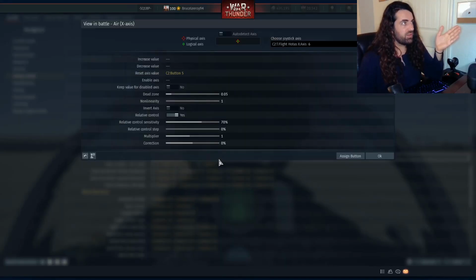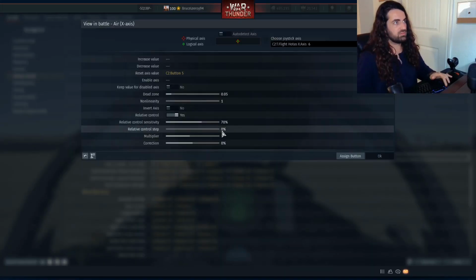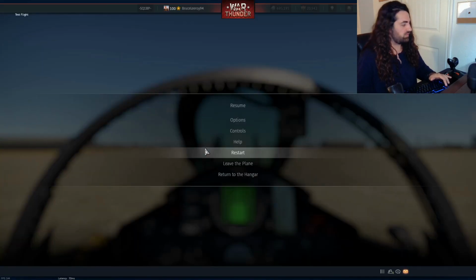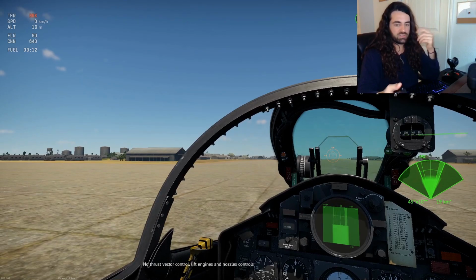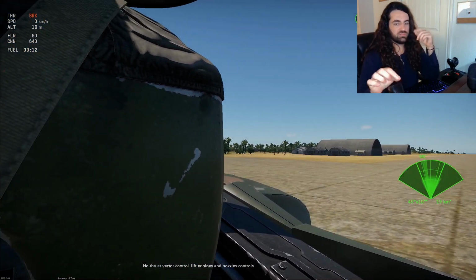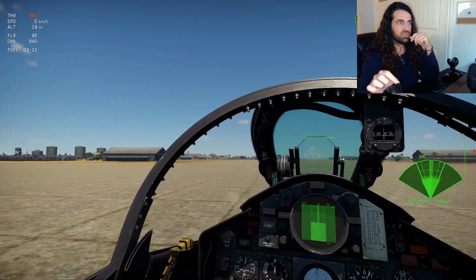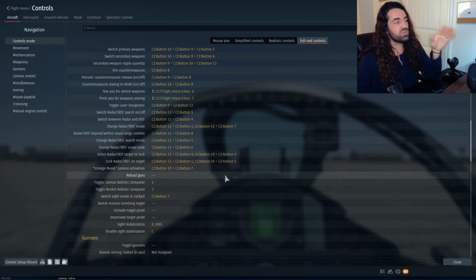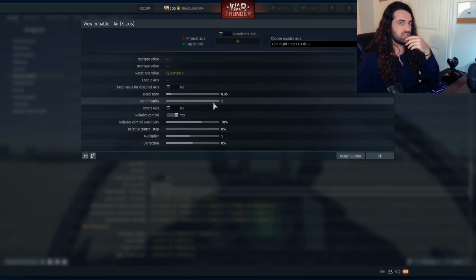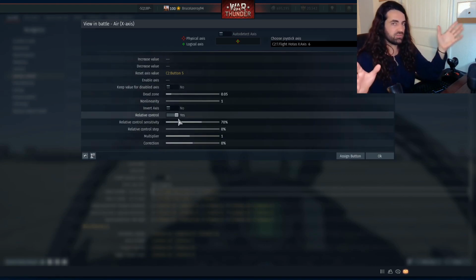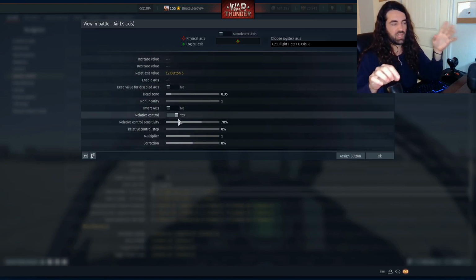I don't have any modifier buttons to look around, so I will show you here. In fact, let me turn my engine off real quick because this thing's loud. I just look around by pressing only the hat switch. Now, this is where you're really going to go into depth with the axis settings, because there's a ton of different ways you can have your camera controls working, I guess.